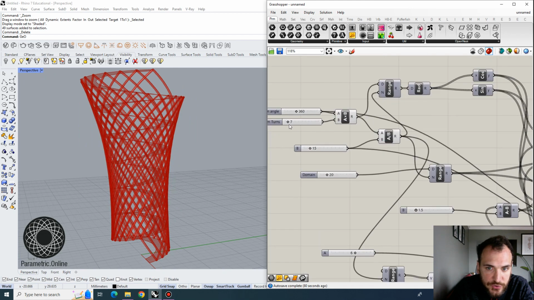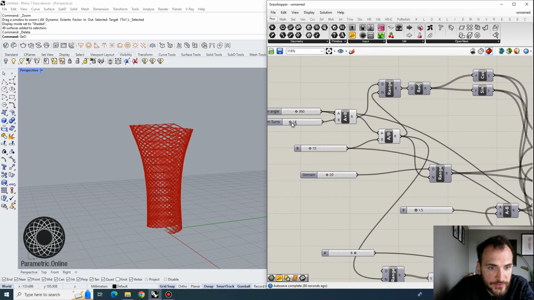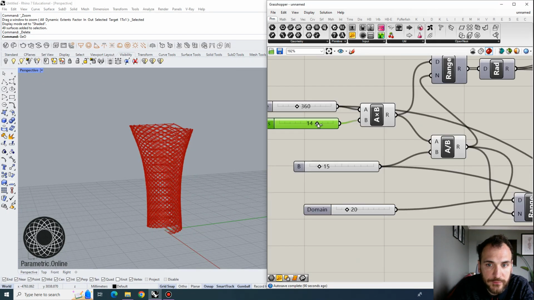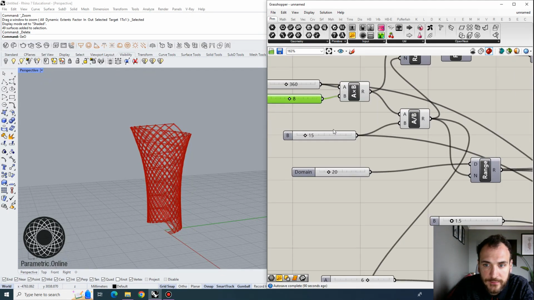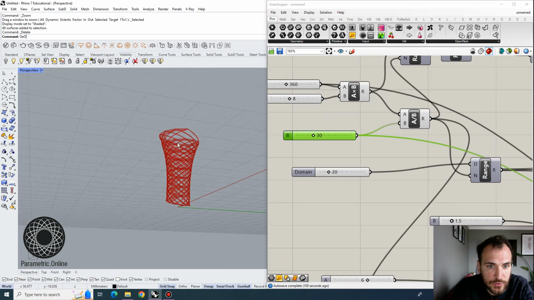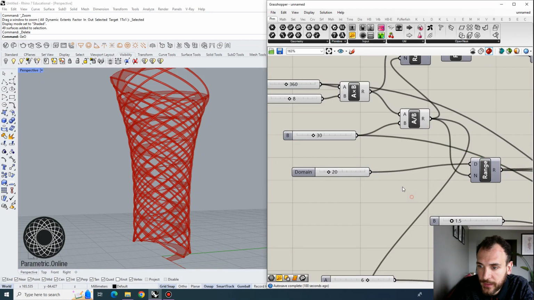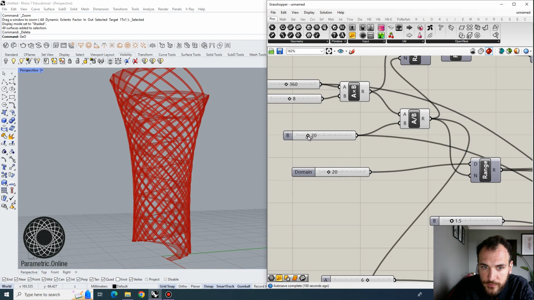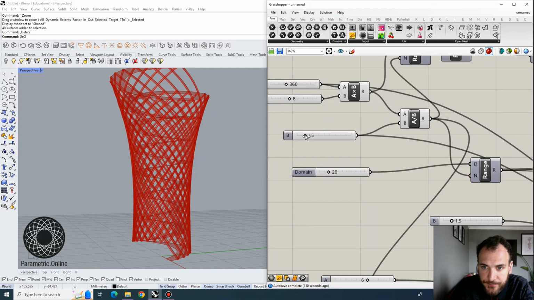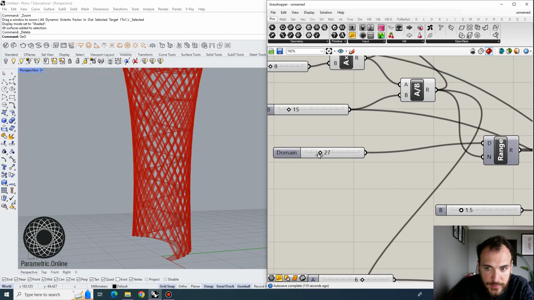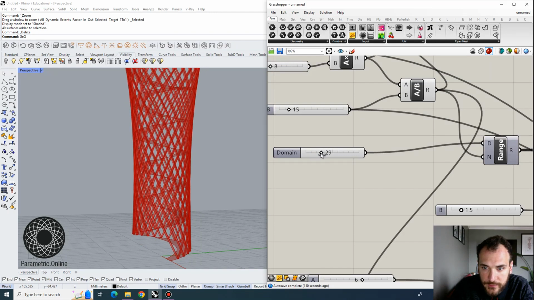So basically we can control the amount of turns, how many turns we want to get to that height. Let's reduce this to 20 so that we can have the lower connection, let's say 8. We can control the amount of points, so that will also control the density of the diagrid, and we can lower this as well to add more points and turns. This also controls the full height of the model, right? So it could be short or long, and that's pretty much it.